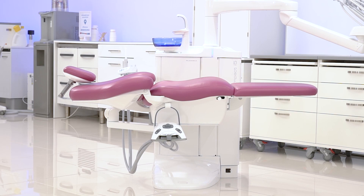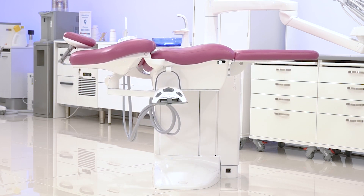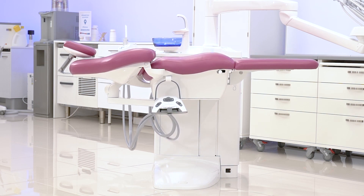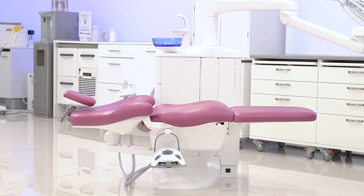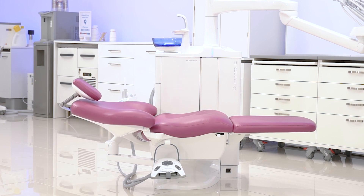With the chair, you also need to consider the highest and lowest achievable chair positions — this is part of dynamic ergonomics. You should have the option to stand up and work for a while, avoiding static postures. For this, you need a good height for the highest chair position. On the other end of the spectrum, you want to achieve as low a lowest chair position as possible. Some patients struggle with being tilted back, and for a dentist to be seated with a patient semi-seated, you need as deep a lowest position as possible.